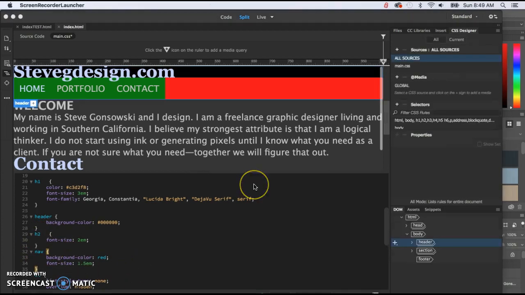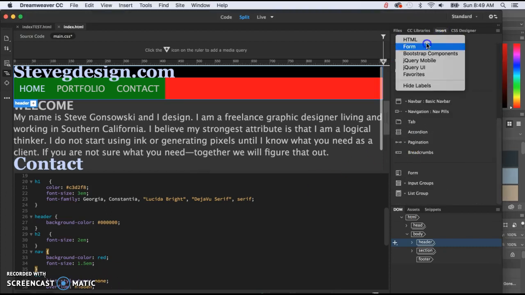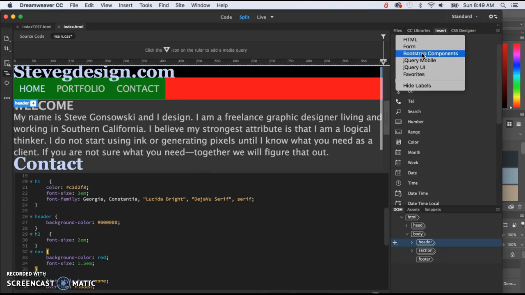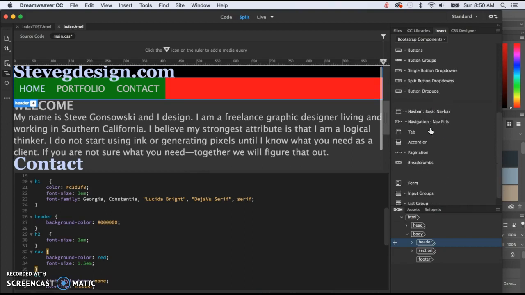Okay, just a couple extras here for those of you who want to take this stuff to the next level. There was another way that we could have made the nav bar. We could go to Insert, we could go to Bootstrap components. So let's say it was on something else, you go to Bootstrap components, and we could put in the navigation from here.